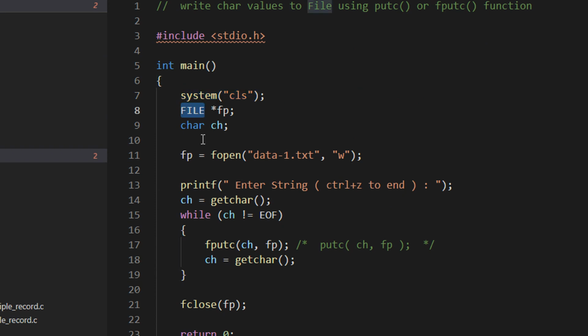Whenever you are working with files, just like we have char, int, float, etc., for working with files the data type you use is FILE, in capitals. As C is case sensitive, this needs to be in capitals. And then we are using a pointer here. Remember that file pointers are relatively very easy. It just points to the file and nothing more is required. So now let's say this command: fp is equal to fopen, and I'm writing a file name and I'm writing a mode.